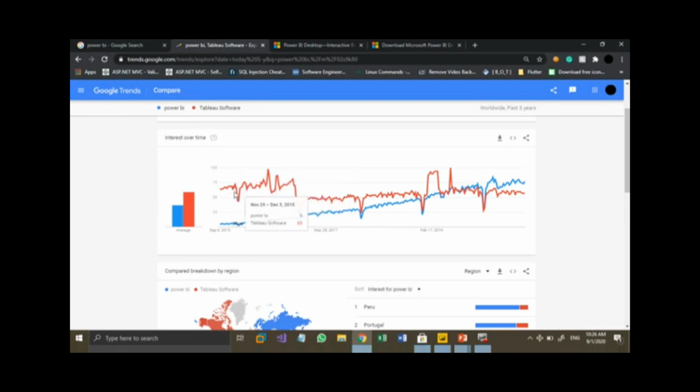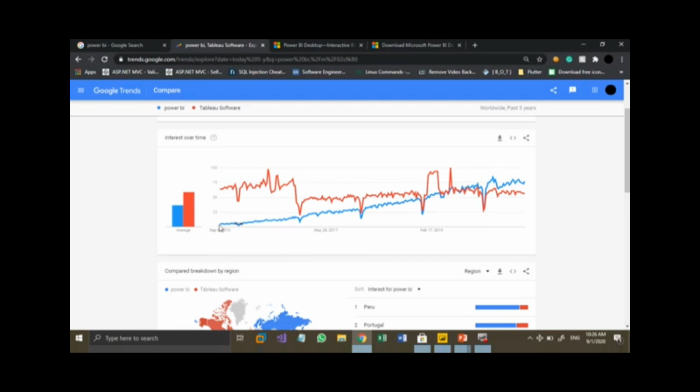If we talk about Tableau, in the beginning, in the year 2015, it was increasing. But if we talk about the current trends, which is around over here, August 16 to 22 in 2020, the searching popularity of Tableau has decreased over time.